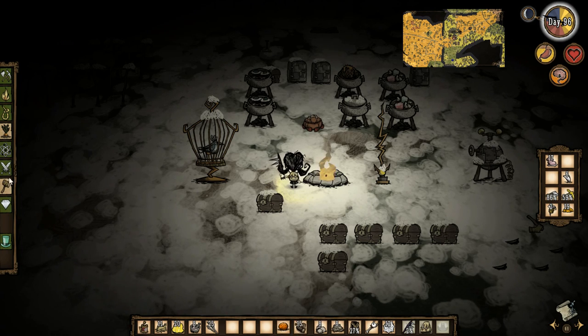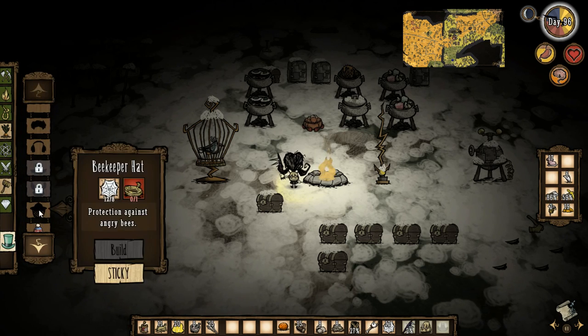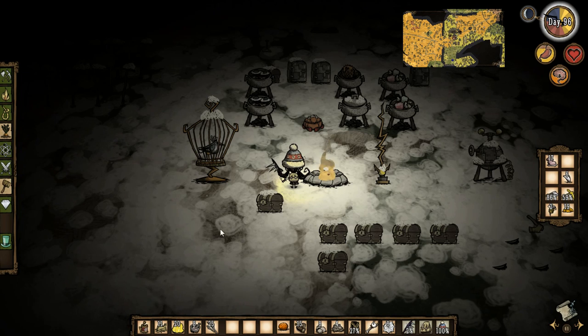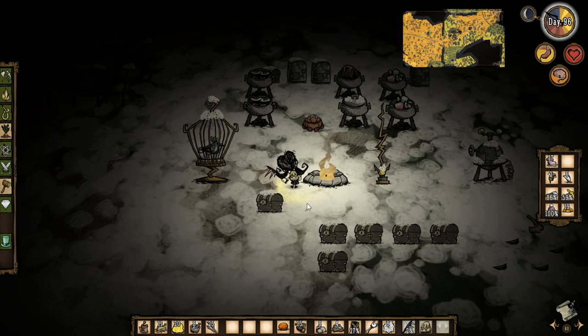What was I going to do? I was going to make a winter hat, wasn't I? Yeah, I was. Right, let's make a winter hat. Boom! Yay! Got my winter hat! But I don't need to wear it while I am... I'm going to move these. I like having my winter hat up here. I don't know, for some reason I just put my hats up here. Right, so that's cool.